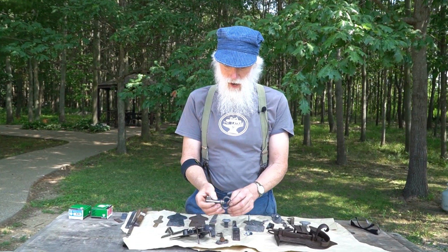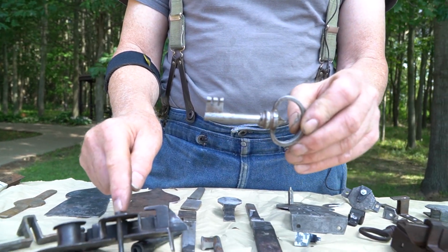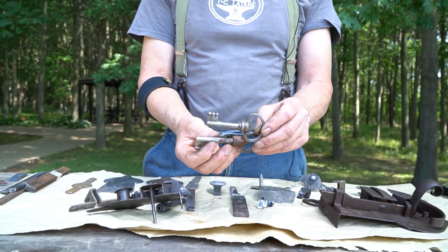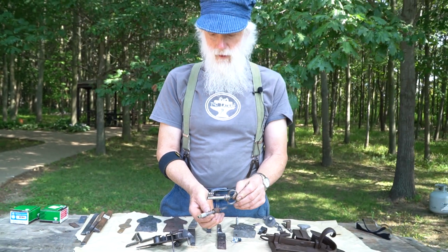This is a key that I made because this antique lock came without a key. And they're forging parts and brazing them together, which will then be filed and cleaned up to be a key similar to this one.